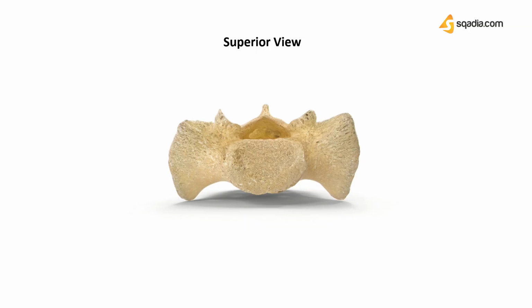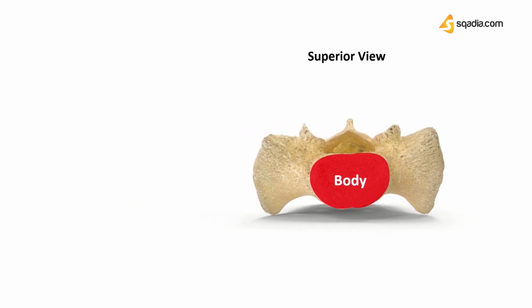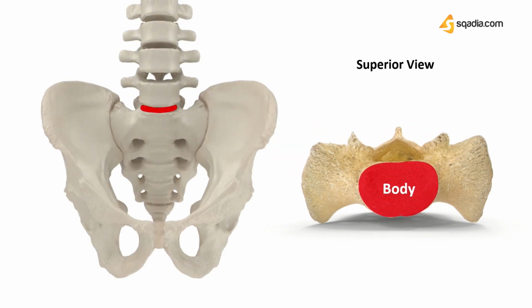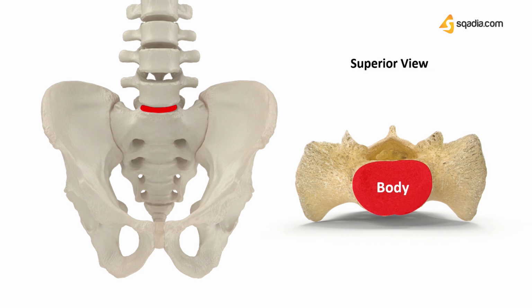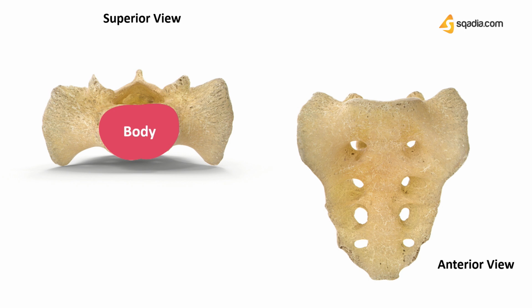If you observe closely, it is shaped like a butterfly. Most centrally placed is a rounded body, slightly indented. The body is lumbar in type and articulates with the lumbar vertebrae L5 at the lumbosacral joint. The projecting anterior margin on the anterior surface is known as the sacral promontory.